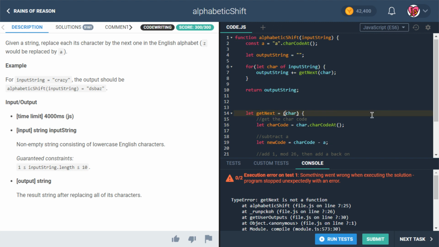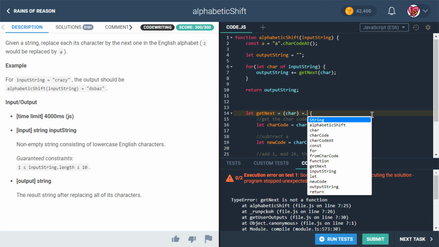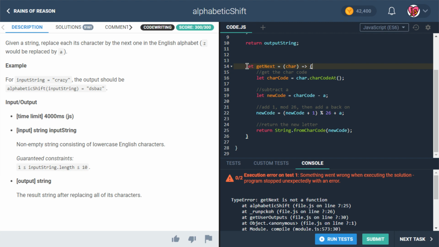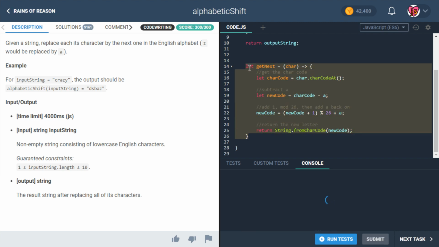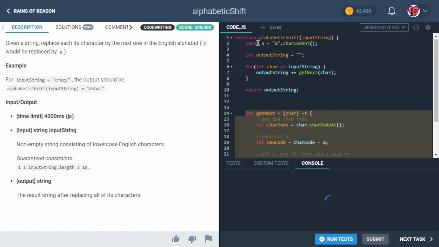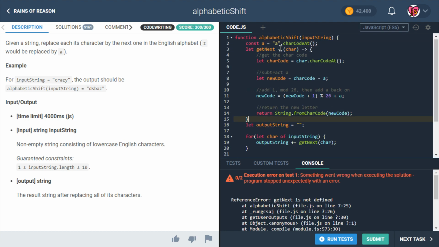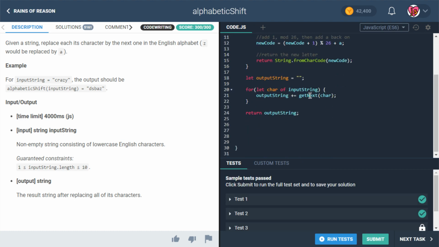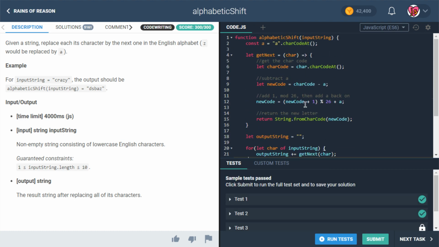Because for an arrow function, we wouldn't even have that function keyword. Oh, man, we're having some issues today. I'm on a French keyboard. Okay, so there we go. If we were doing something like this, the function still works. It's an arrow function. It'll work, but it'll only work properly if we actually move it up here above the rest of these guys. Above, well, importantly, above where we're referencing it. Okay, so anyway, just a note about hoisting.